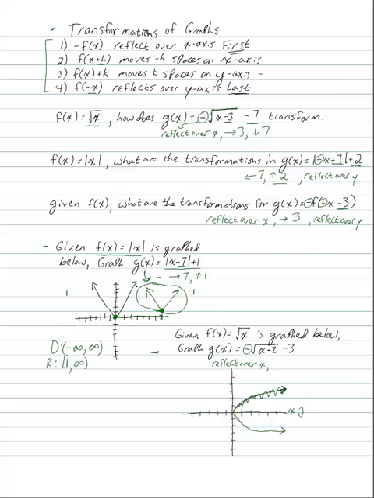Okay, so now I'm going to take that graph, and I have a minus 2 here. That's going to move it right 2. And I have a minus 3. So that's going to move it down 3. So I'm going to take that graph and move it right 1, 2, and down 1, 2, 3. I'm going to move it right 2 and down 3, and redraw the graph. So this should be my graph of g of x.